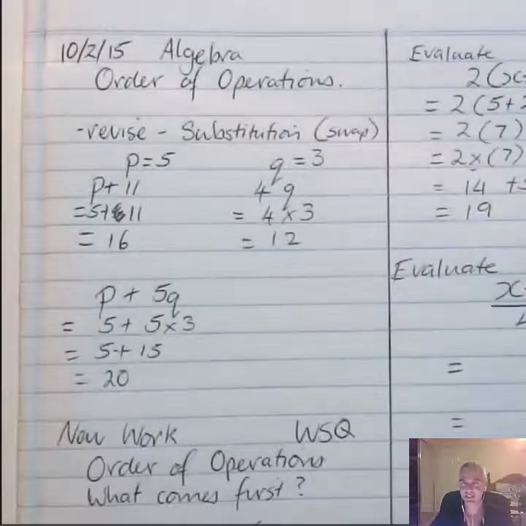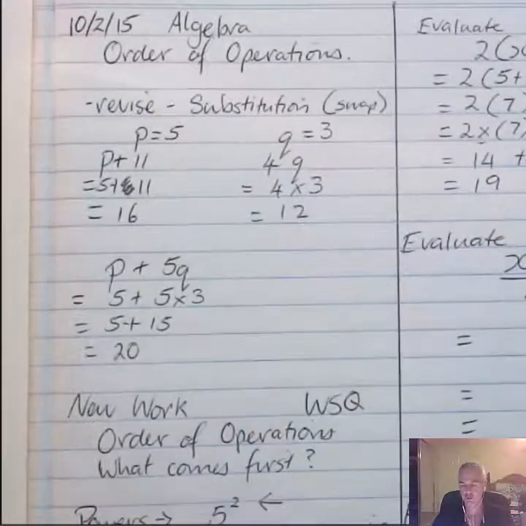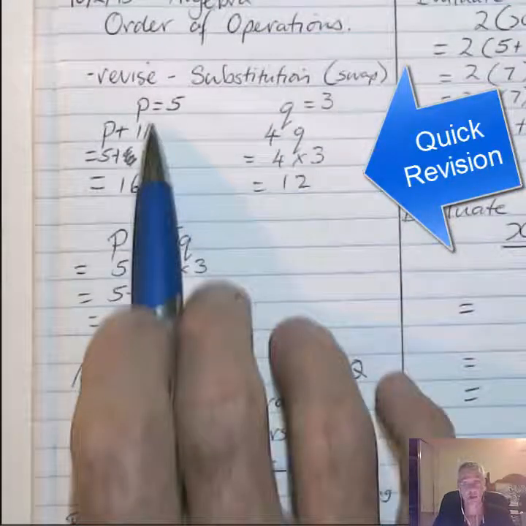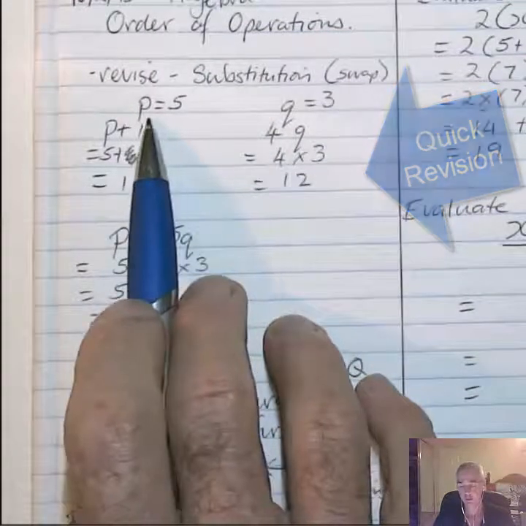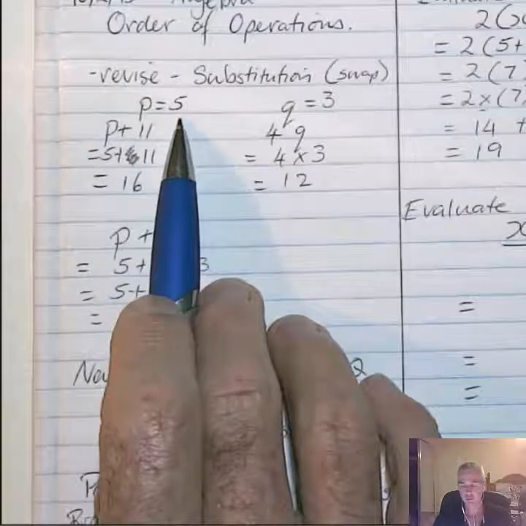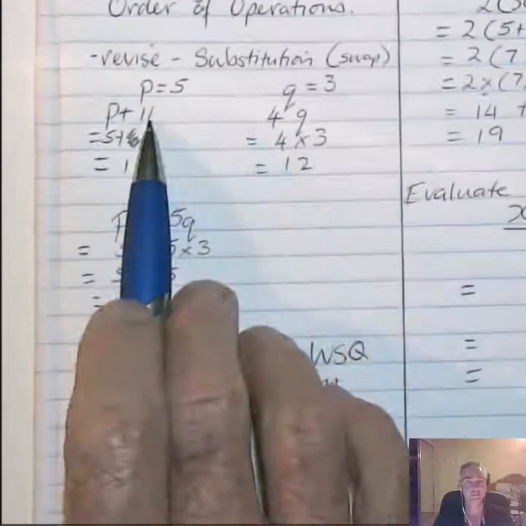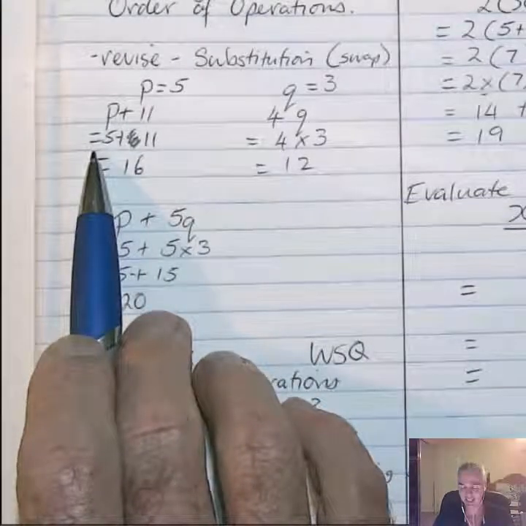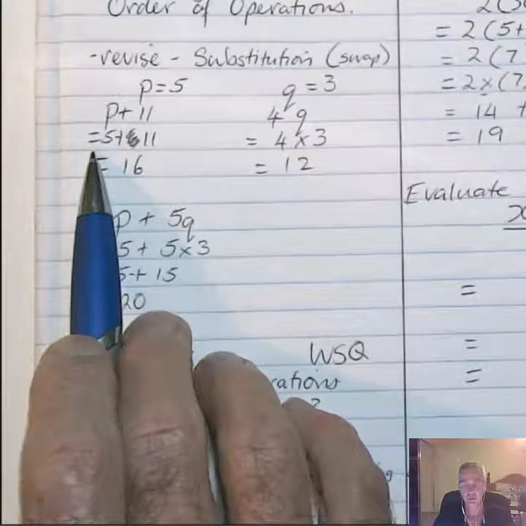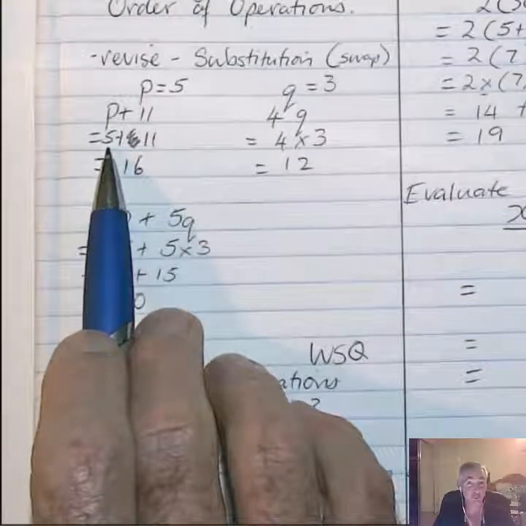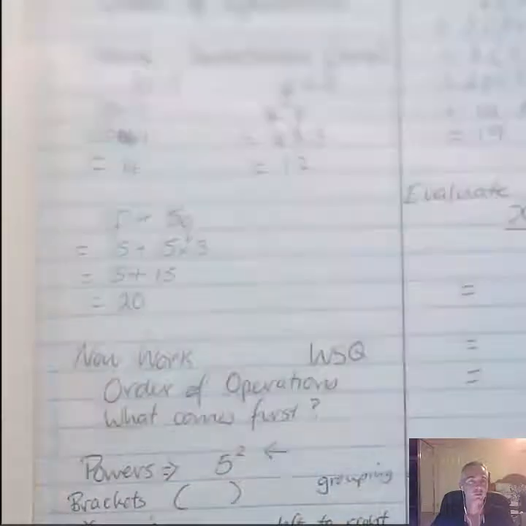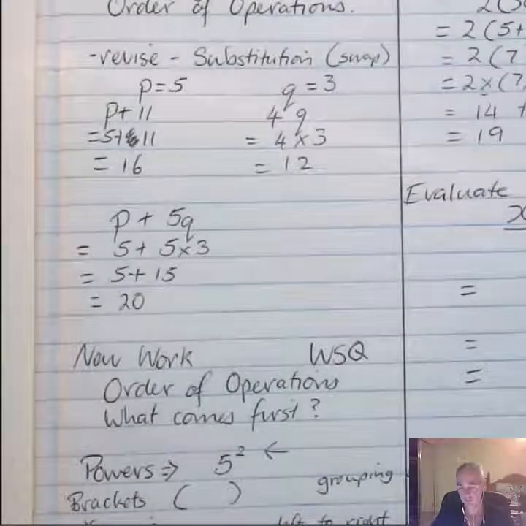First of all, the last lesson was about substitution, where you would swap in various numbers. Here's a quick one to revise that. If the value of the letter P is 5, then this little sum of P plus 11: I do my setting out with an equal sign at the beginning of the line, change the letter P for the number 5, because that's how much it's worth in this one, plus 11, and then do my answer. This is important setting out, and you will need to follow along with that.